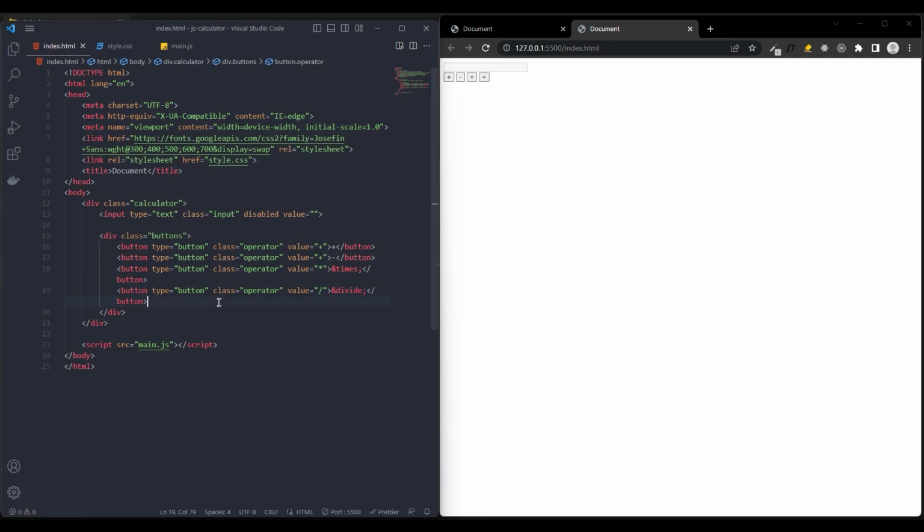We are adding other buttons, and we need to add them properly. The first three buttons will be 7, 8 and 9.